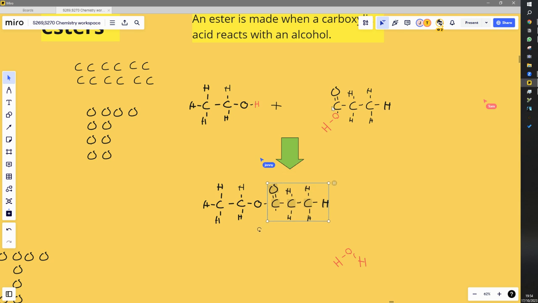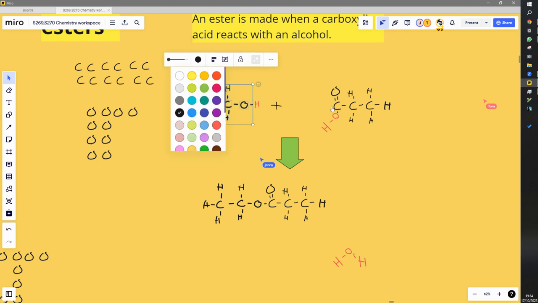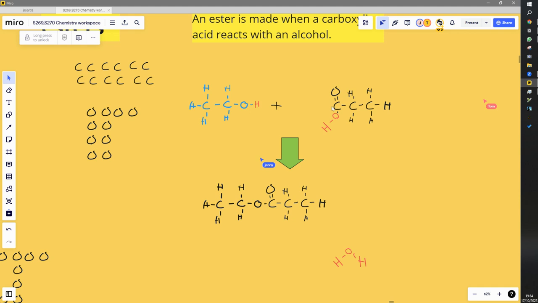And the thing to notice is that we have this oxygen in the middle of the chain, and that's kind of what makes the esters look strange. We have this chain, but it's not a chain of carbons. It's got the oxygen in the middle. And so now let's use some color again. So this is the rest of the alcohol then. We'll make blue, and we'll make the carboxylic acid, let's say, green. Then we can highlight that on here.